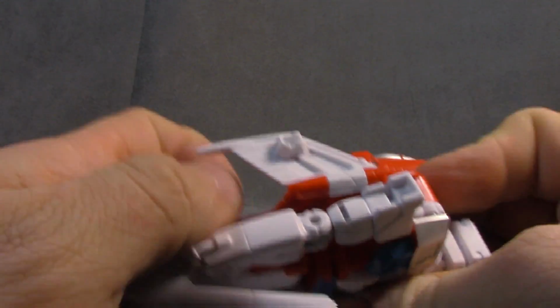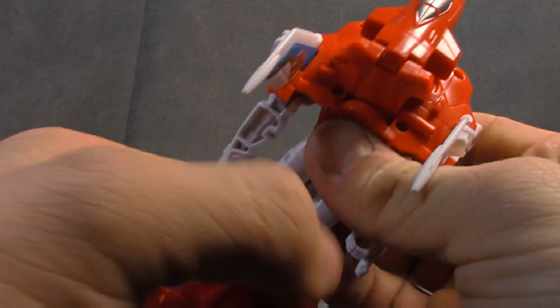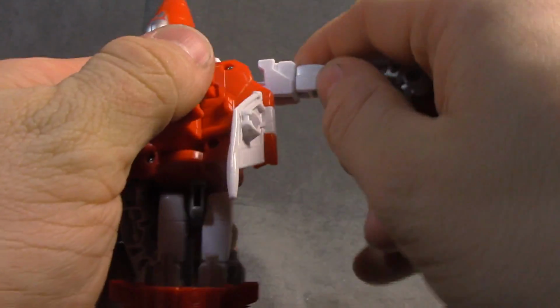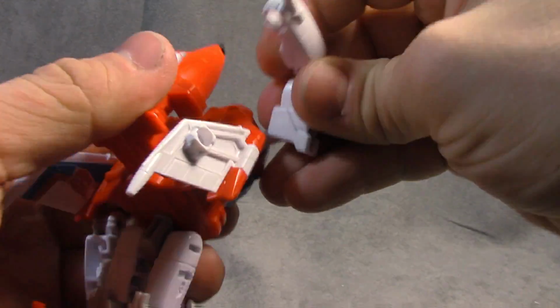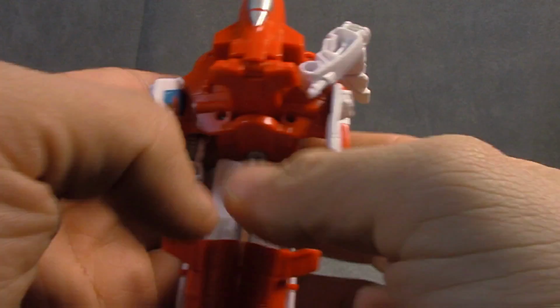And to get it into arm mode, take that off, unplug this, bring this down. I think you want to have these as straight as you can. And then this, you fold up. This is bizarre. I was going to say stupid, but I'm trying to be nice. Fold that up, and then he just holds. He kind of holds. Doesn't really.